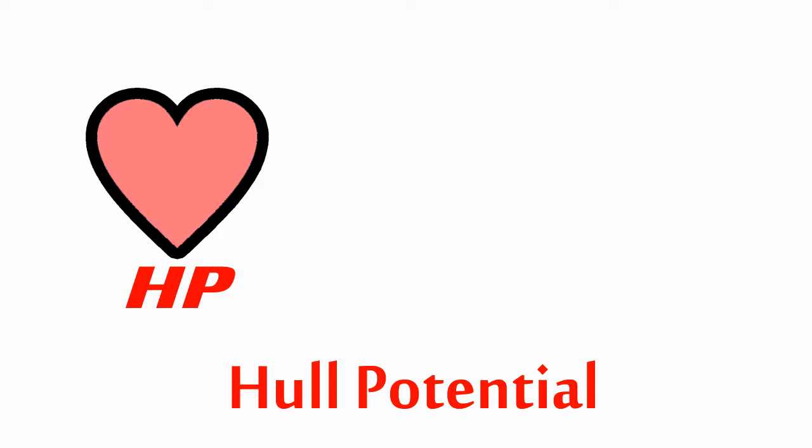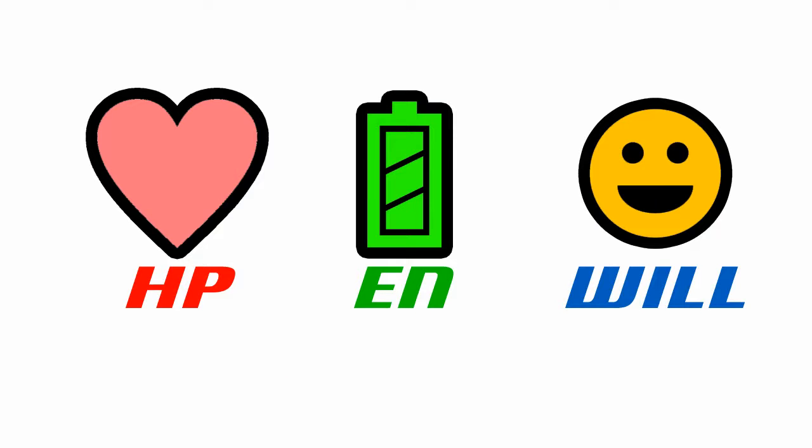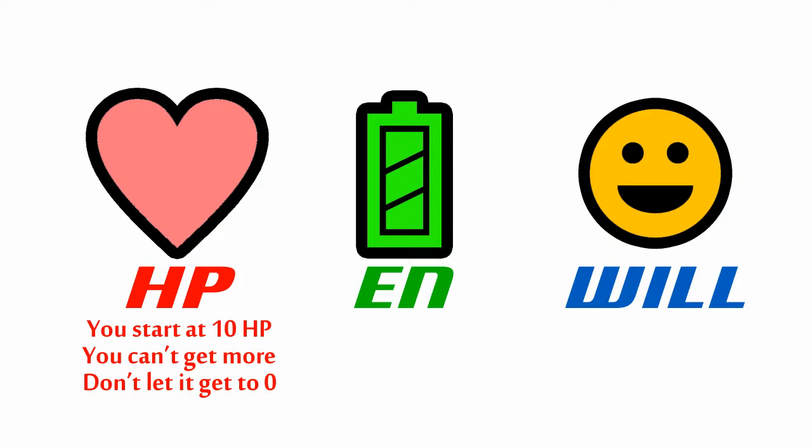There are 3 basic resources in Final Attack. HP, which stands for Hull Potential, or hit points if you must. EN, which stands for Electricity Neuroid, or energy, I guess. And there's Will, which stands for Warp Factor Induction of Lomonosov Observable Willpower. Or just willpower, whatever. HP starts at 10, is shared among everybody, cannot be restored if you lose any, and if it gets to 0, you lose the game. This is your primary way of losing, so HP is very important.